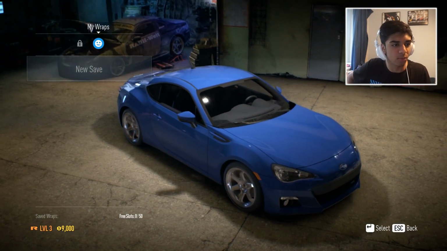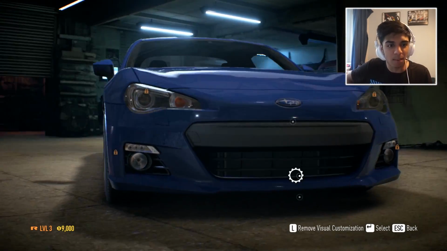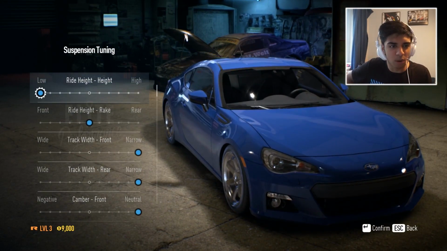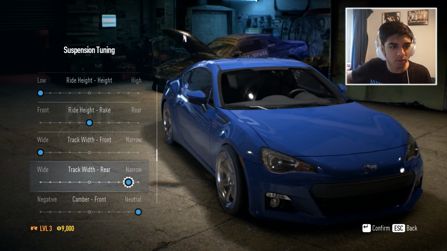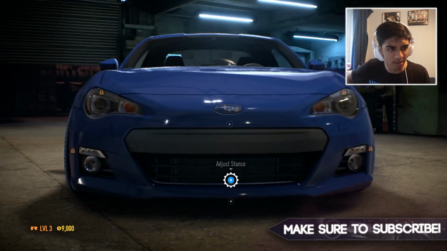Before we do that, actually, it would be good if we can stance the car as well, just so we know what it looks like stanced. I am using a mouse and keyboard because my wheel isn't working. I'm using manual 2 with it, and it turns out it's actually not as hard as you think. Alright, that's what it looks like stanced.